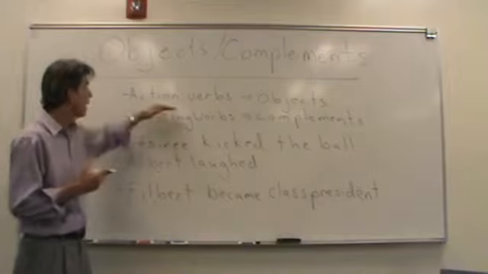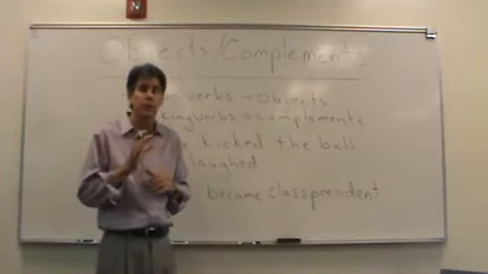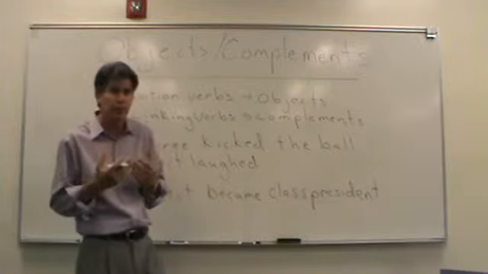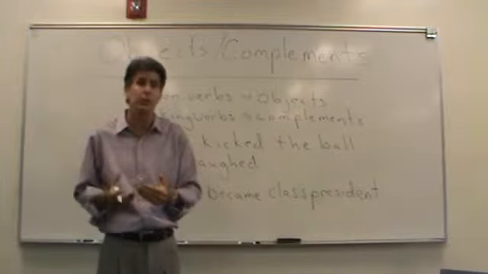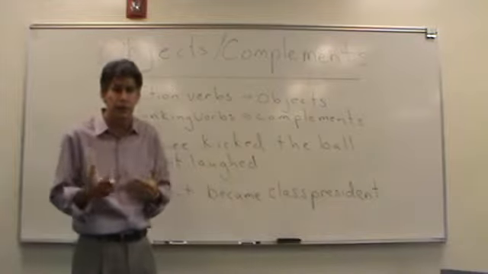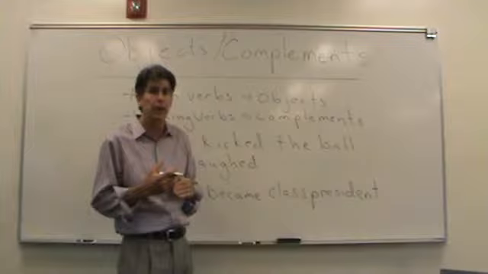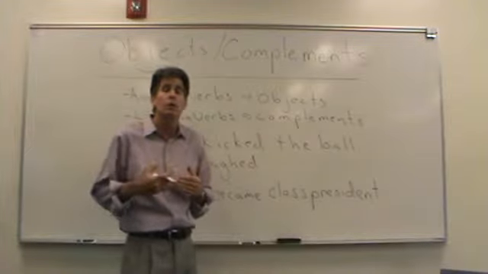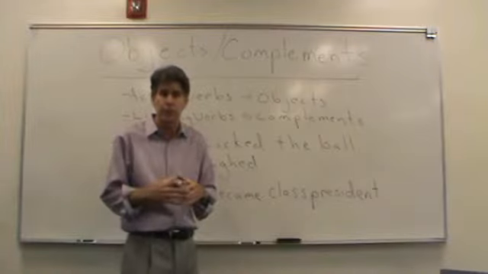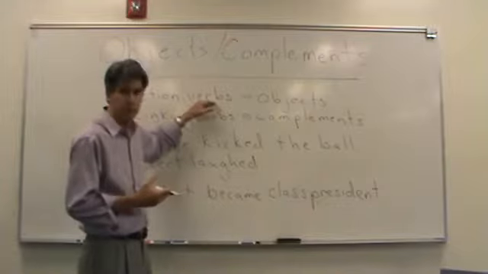So action verbs can have objects. They don't necessarily need to have them always. Within action verbs, there are certain types of action verbs, transitive and intransitive. It's not so important to understand transitive or intransitive, but understand that transitive verbs will take objects. Okay? It's when you do something to something. That something that gets acted upon is the object of that action verb.